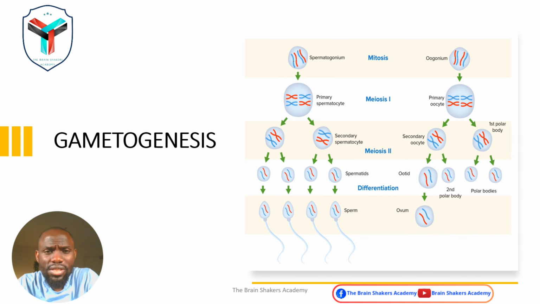Now, this process of gamete formation involves numerous biochemical pathways and post-meiotic morphological changes to produce these cells. So it means that the cells have to undergo a cell division process known as meiosis in order for the cells to be produced. And you notice also that the cells that are going to be produced are the cells that contain the haploid number of chromosomes.